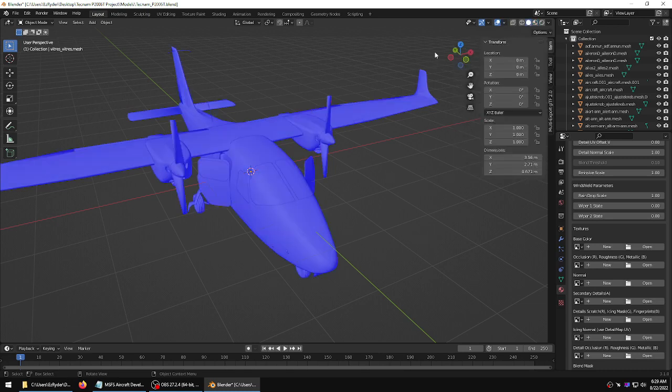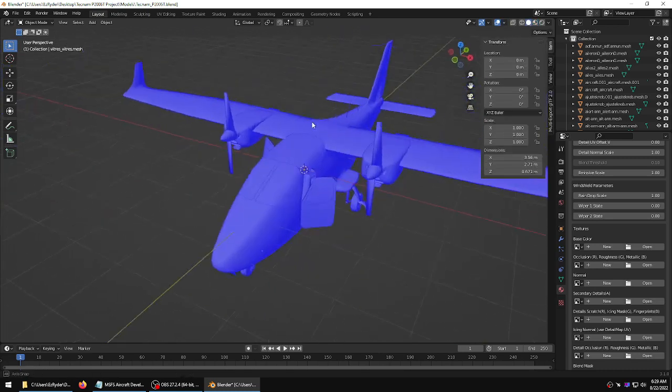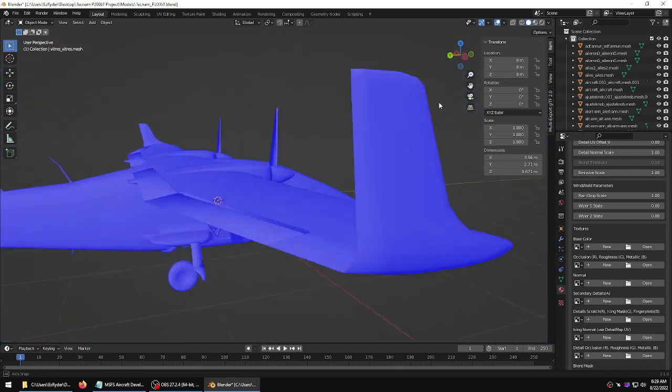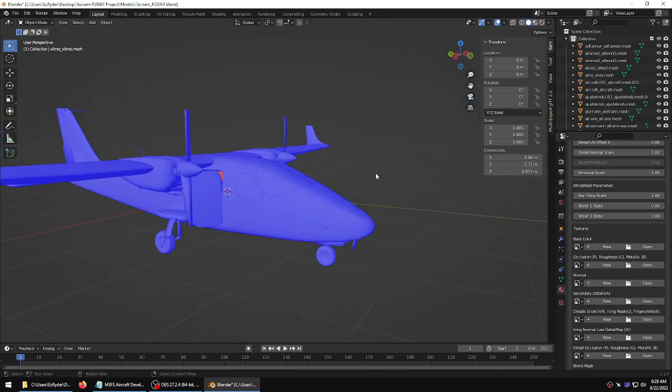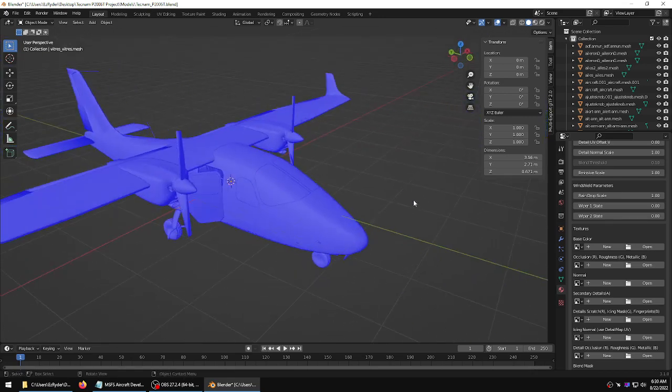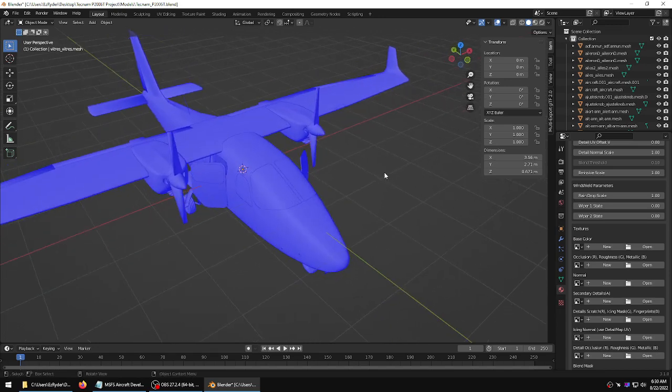Maybe take it off of that. Yeah. In other words, right now they're facing outward. If you look on the inside, it's red, and if you look on the outside, it's blue. Which sounds right. But if you're talking about rain effect, you want it to show from the inside when you're in the cockpit. So in that case, the glass needs to be facing inward, and we'll cover that real quick.